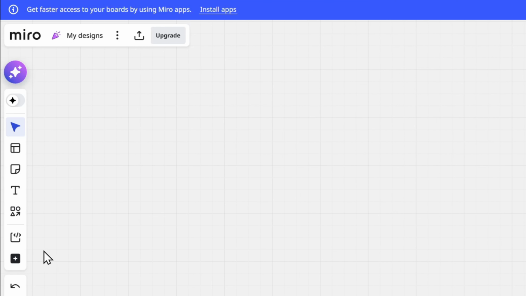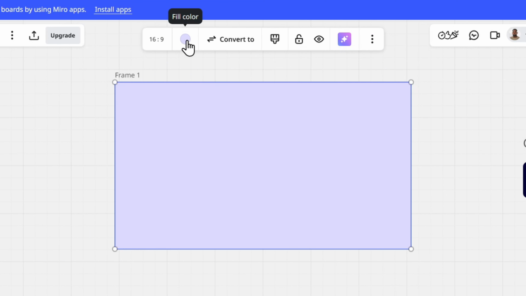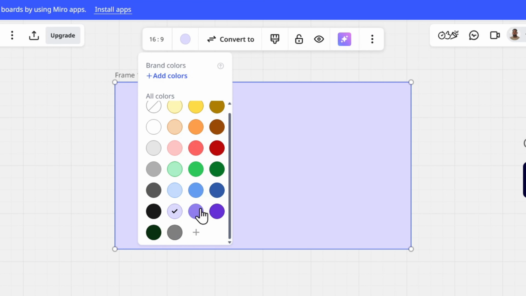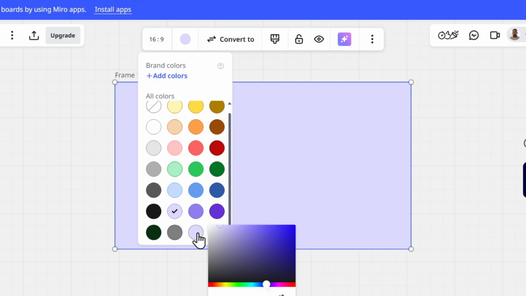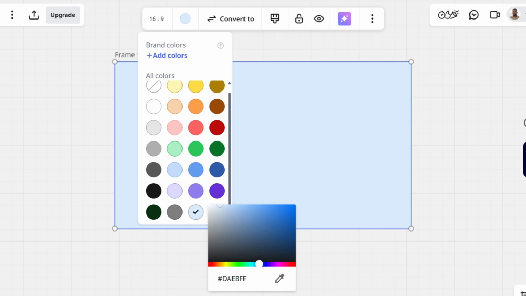But if you want to just work with just one individual color, all you have to do is look where it says fill and choose a color. So you can choose no color, or you can go ahead and just choose a single color if you want to. If the color that you're looking for is not in the list, you can go ahead, go down and click on the plus, and you can just use, for example, hexadecimal and choose something, or you can use the wheel here, or you can use the line here to kind of find whatever you need to.